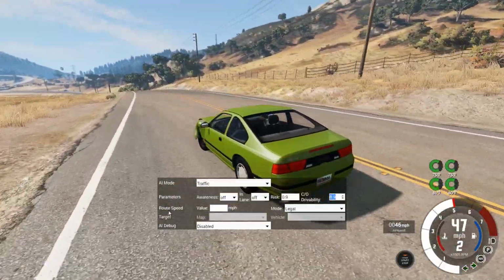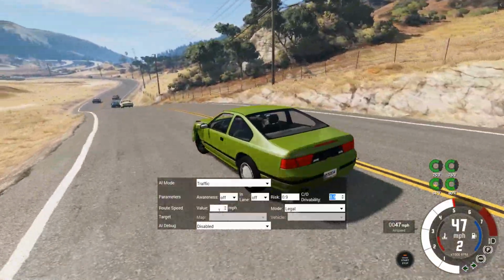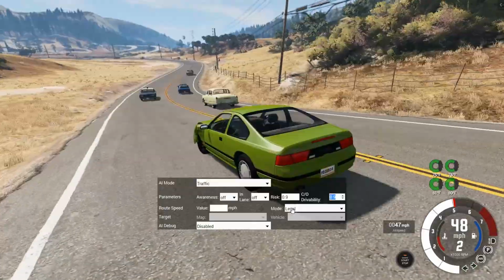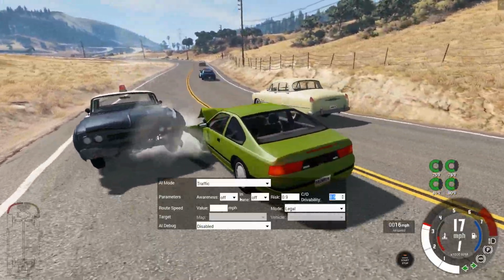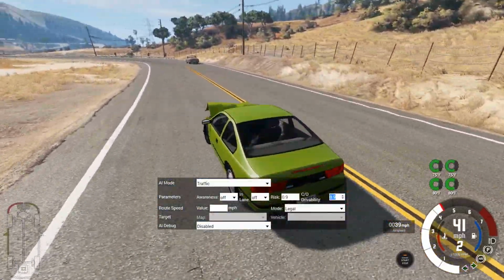So we have this car, and you can already see it's going wackadoo. It's in the wrong lane. He's going 50 miles an hour. He's doing all kinds of stuff. Then you also have the rate of speed setting. Man, this dude's just plowing through everybody.